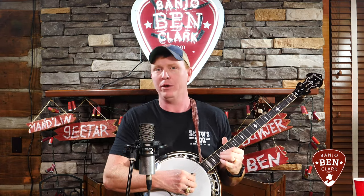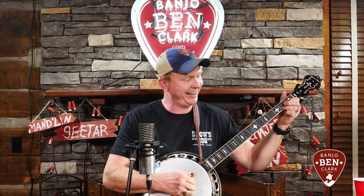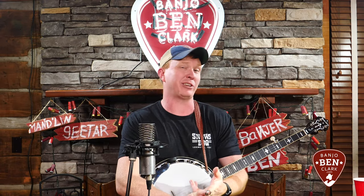That's what we're doing today. We're going to learn those up-the-neck chord shapes — all those different ones, so for G, for C. And we're going to work that into a solo for Blackberry Blossom, which can also be an intimidating song for banjo players because it's very melodic. It's a fiddle tune, and a lot of people shy away from it — you shouldn't do that. We're going to knock out a lot of birds with one stone. We'll learn up-the-neck chord shapes, have a fun exercise working on our right and left hands, and also have a solo to play for Blackberry Blossom.